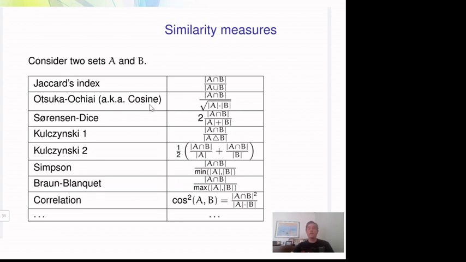The cosine similarity is also well known. It's actually the quotient between the scalar product of the two vectors that represent A and B divided by the product of the norms. Here you have several other well-known similarity measures.